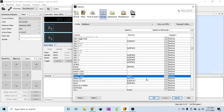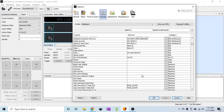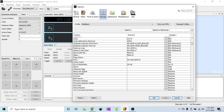I'll apply those, and I do believe, oh no, I need a, I also have the connect. I usually connect from up here because when I start the program, it's easier to refresh my port and then just go over here to connect. But I did program this as a secondary function of the play button, which is an insert.